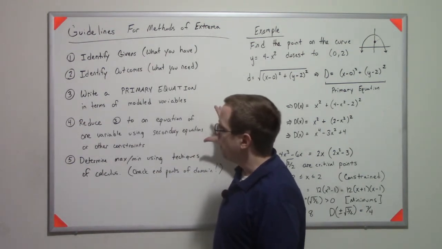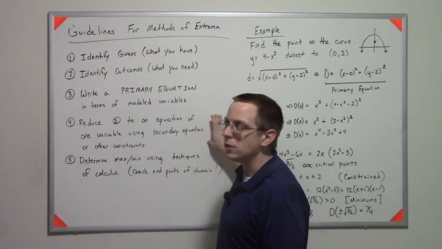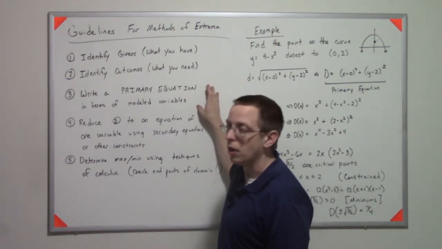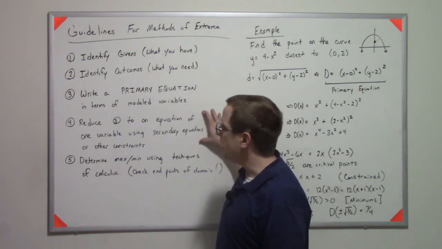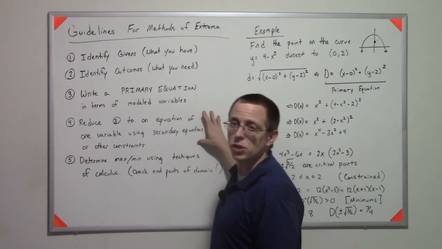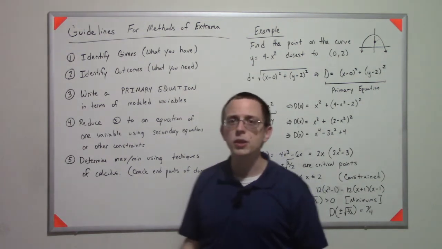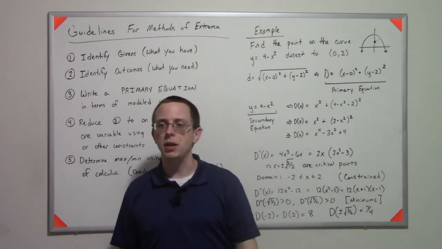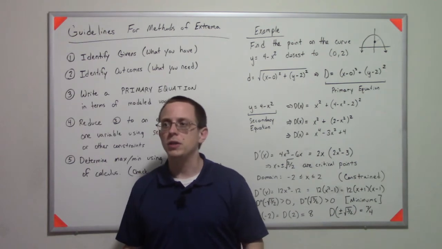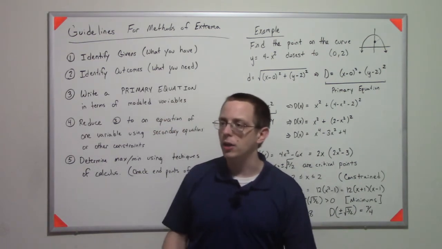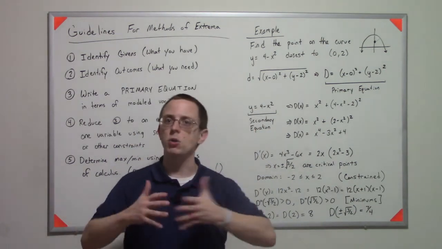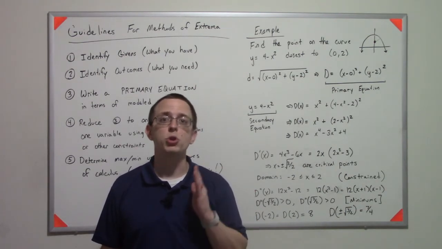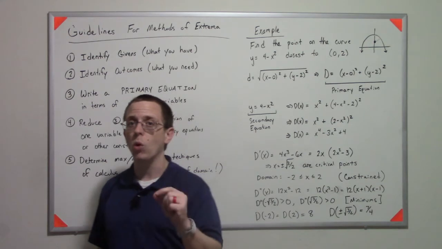Now, the fourth part is this is hard enough. This is really hard for a lot of people new to this. This is maybe just as hard. What you would like to do is usually end up with a jumble of variables. If it's a volume equation, you might end up with a length, a width, a height. You might end up with several things. However, what you have to do is reduce this to a function of one variable.